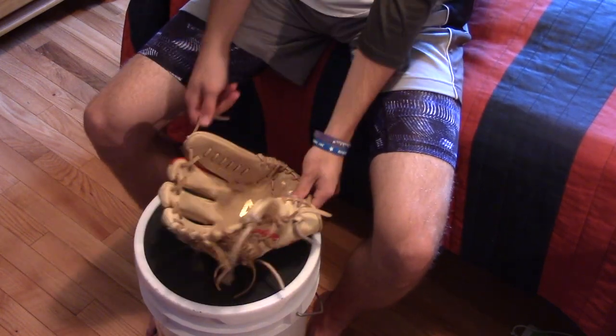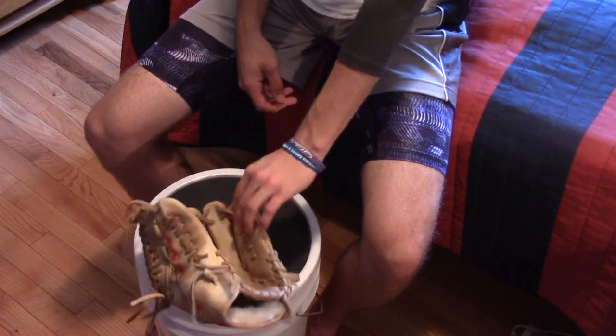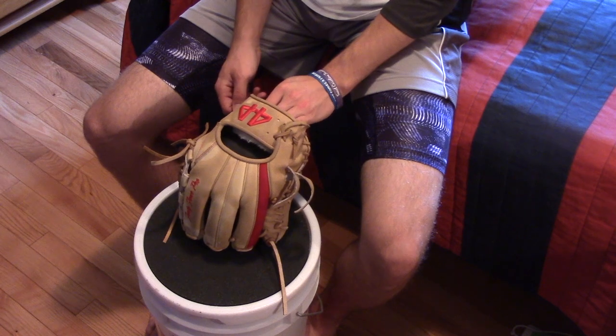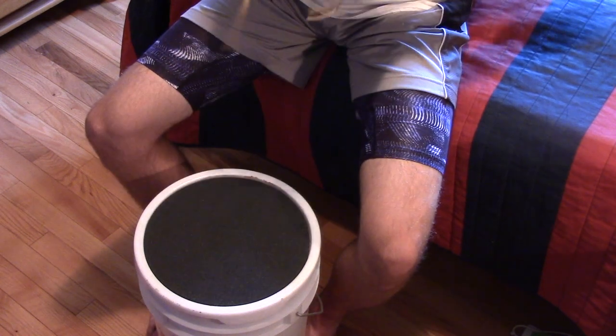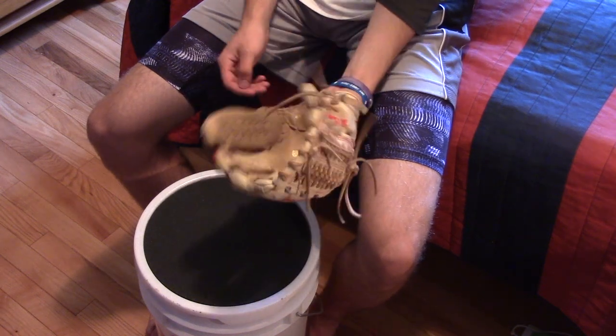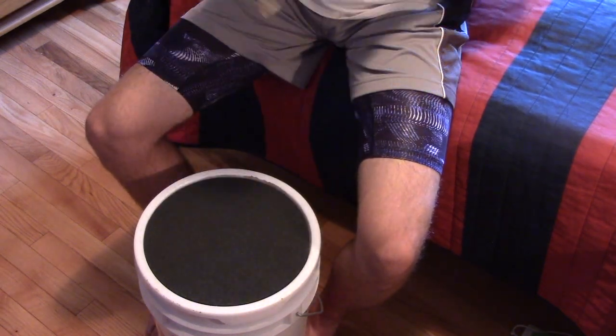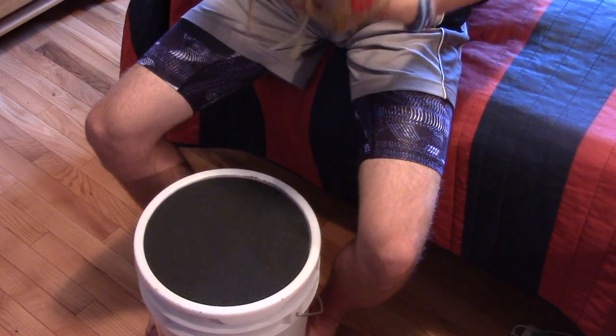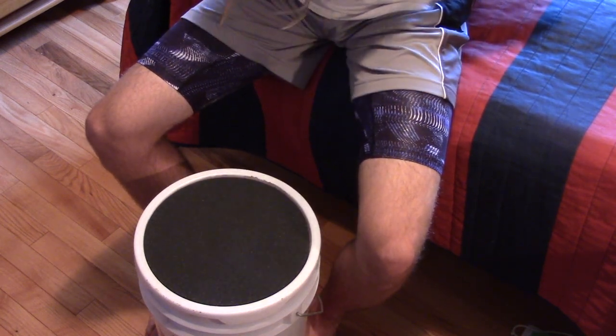So it seems after this, you're going to want to go play a lot of catch and just make the glove pop, and then you can feel it going into the pocket and everything, and you can feel the pocket forming and all that. So, yeah, that is going to do it for the video, guys. As I said, go play some catch with it now.